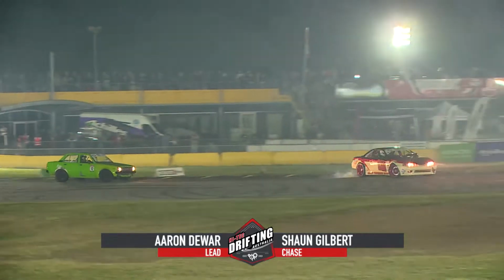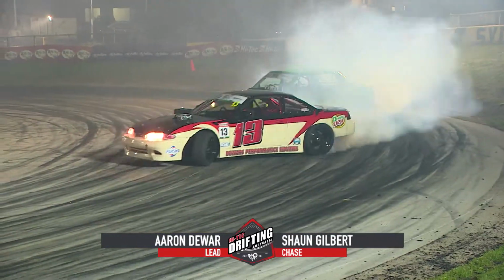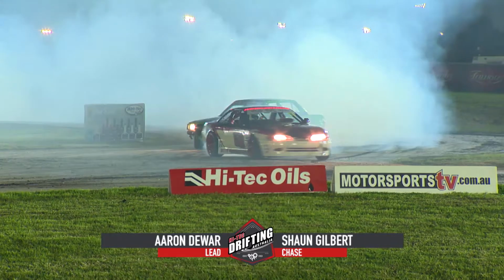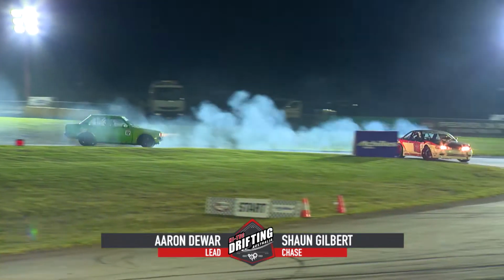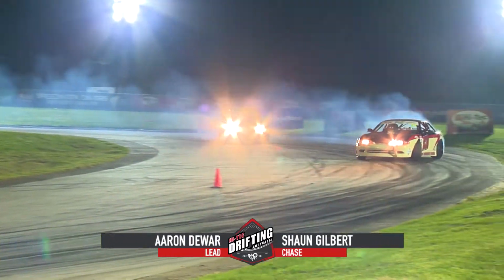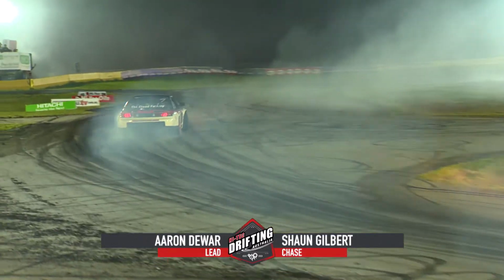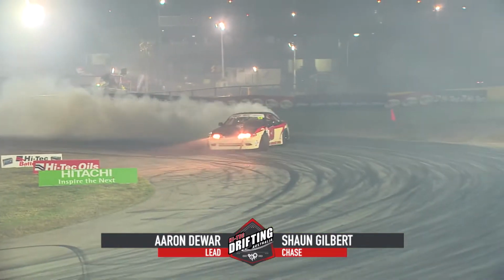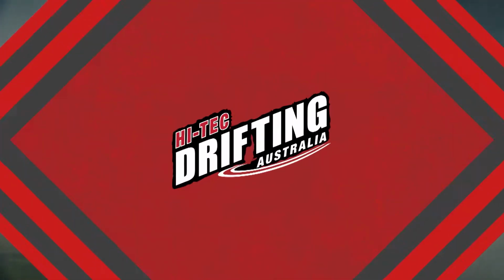What a cabin. Yeah, Aaron Dewar, killer car, killer setup. Putting down a nice clean lead lap here as we go through the switchback. Let's see what he can do. Thing I love about Duar's car is that he ripped all that EFI stuff off a late model LS, banged a big dirty carby on the top that you can see hanging out the bonnet. What a legend, up against Shawn Gilbert in that SR20 powered KE70. So turbo 4-cylinder in that little green machine, trying to keep up with that big boy V8.